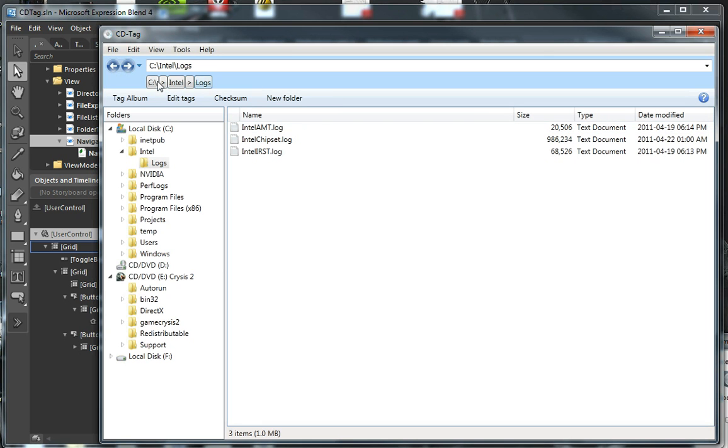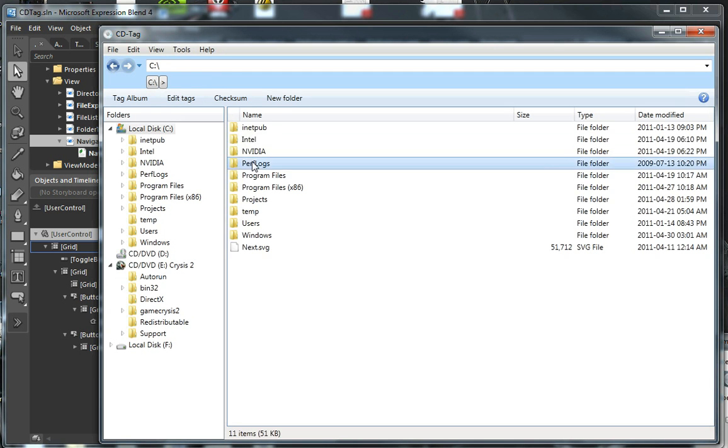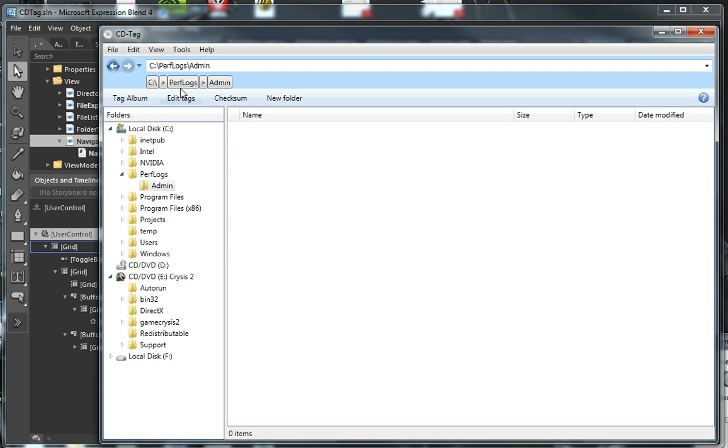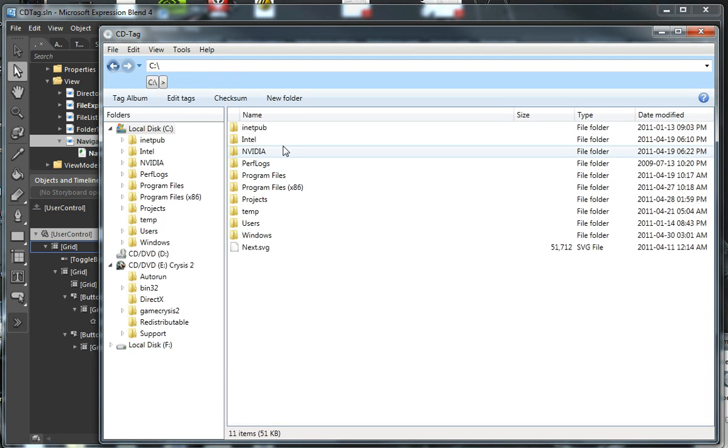So this ugly row of buttons right here, this is eventually going to look like the File Explorer in Windows 7. It doesn't look like it now, but it does kind of perform like it. And really what's left to do is to style it and make it look nice, and also make it part of up here, so that normally you would see the list of buttons, and if you click in there, you can type and move around.